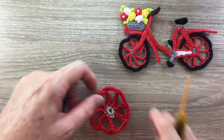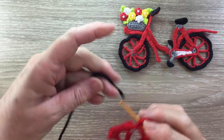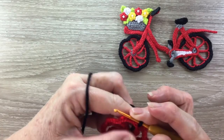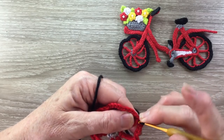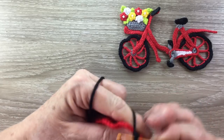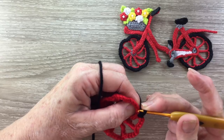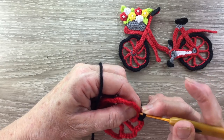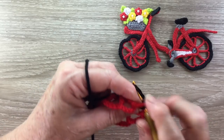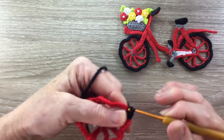Now for the tires, we join our wool in the top of any triple treble and work 1 chain and work a single crochet in the same stitch as the chain. And then we're going to work a single crochet into each stitch around, into each of our chain and each of our triple treble. I'm going to be crocheting in the tail, so I hold it against my work and crochet over the top of it.